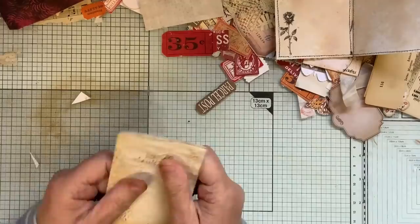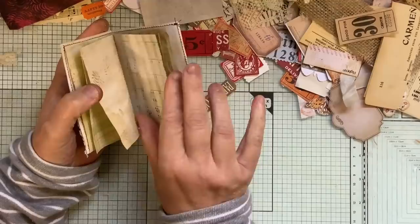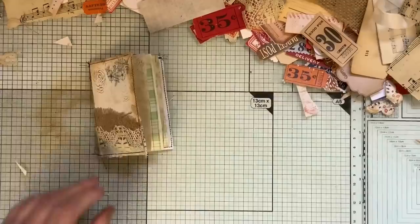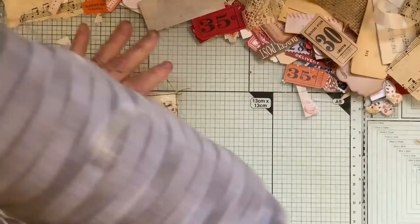It might be a bit thick. Okay, let's take out. That's better. Okay, I'm going to stitch mine right down the middle. If not, you do your three hole pamphlet stitch. Here we go, all stitched down. I go up and then back down again. Okay. And usually you have to just burnish it a bit, and then it'll lay flatter.